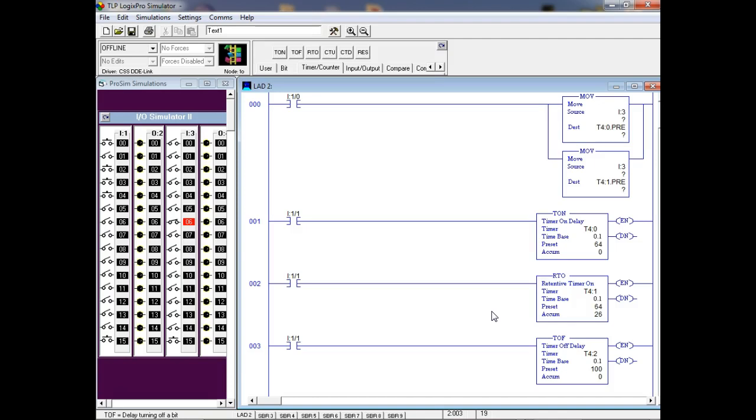So right now, the only reason I would really cascade timers is if I couldn't put enough time in this one, right, to meet my timing demand. So that's why I'm saying most of the time you see cascaded timers is they're used to set different things, right? You understand? So like run the motors forward for 1 minute and then stop them for what? 2 minutes, and then run them in reverse for 5 minutes.